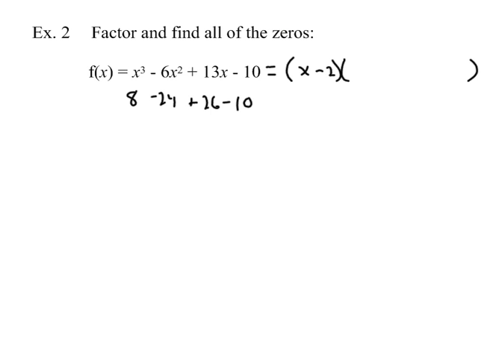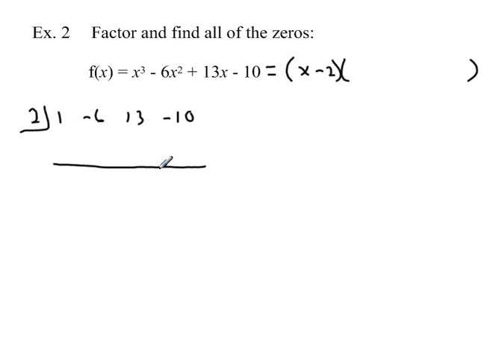Now we have to use some synthetic division to find out what the other factor would be. So let's put a 2 over here. Let's bring these terms over. You might notice these problems, there's a ton of different mathematical skills involved in doing these. So if you can do these problems here, you can do anything that I can throw at you. Remainder of 0, that's a good sign. x squared minus 4x plus 5.